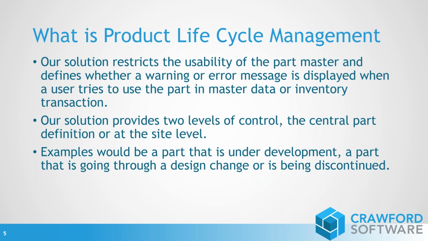So think of it as you're doing a transaction related to a part master, whether you're adding it to a bill of material, adding it to a purchase order, or doing a purchase order receipt. Each one of those is a distinct event, and you ideally want distinct control over how those are done if the product is in different life cycles: if it's just being proposed and still in the design phases, versus in pre-release, versus in a quality hold, versus in end of life and winding down. Each one of those events should be a little bit different in what you will and will not allow, or want the system to allow the end user to do, and that's the level of control we've brought to you here.